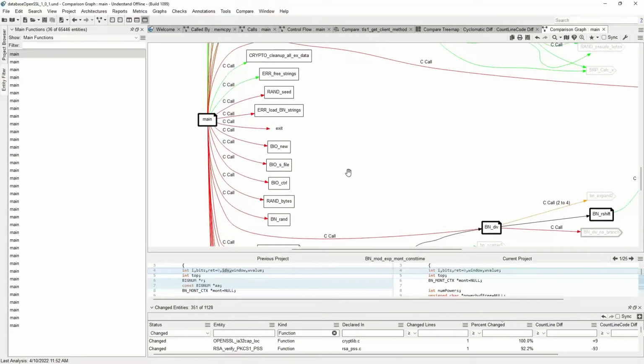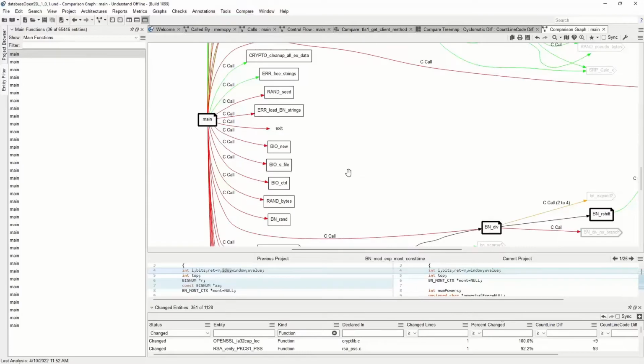So think of it. Take a moment. Stop here. Look at your code from one release or one version, or your coworker worked on something, you want to compare a branch with another branch, and you want to see just what changed. That function main was working before. It's not working now. Well, something changed. What is it? Well, this is how you can answer that question really, really quickly. So think of it. How would you go about that today? How long would it take you to figure out the same amount of information?